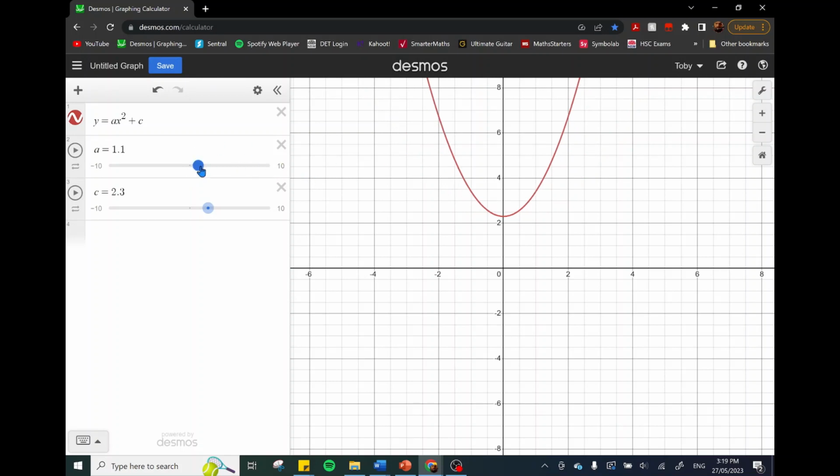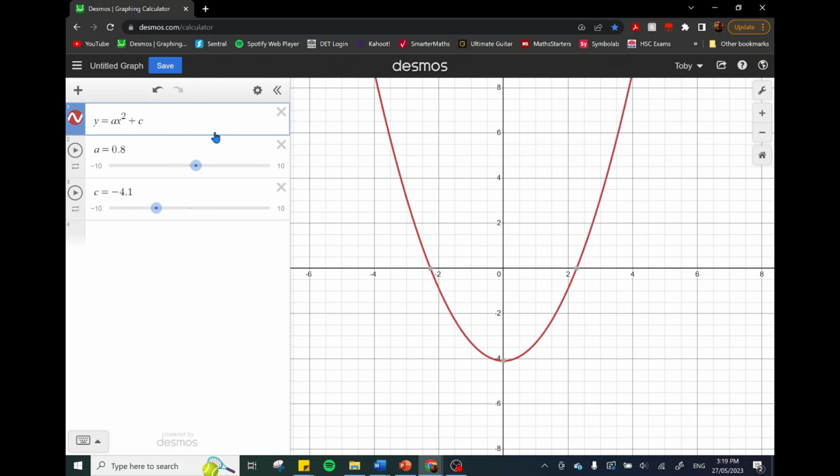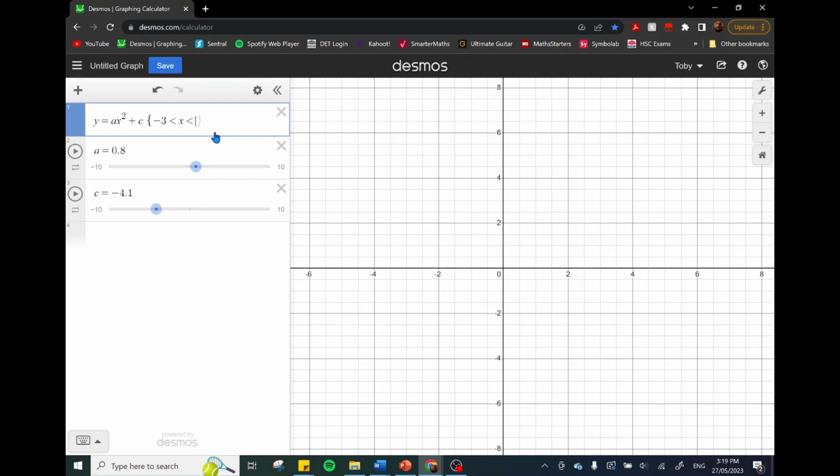If you only want a part of your graph, not the whole thing, so let's say for this parabola, I'm trying to make a shape and I only want to go from maybe here to here, -3 to 3. The way you do that is with these curly braces, okay? This is how you change the domain or range of your design. Let's say I only want x values between -3 and 3. I'll just go -3 is less than x is less than 3. So now I only have the domain of the function between -3 and 3. And maybe I only want the y values above 2. I can also add in y is greater than 2, and then you just have that weird little part there. I don't know why you would need that, but it's still technically part of a parabola.